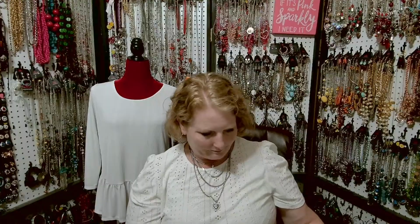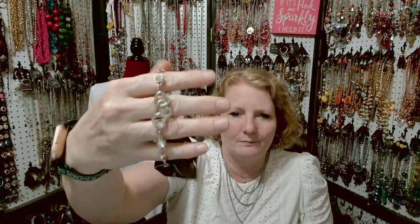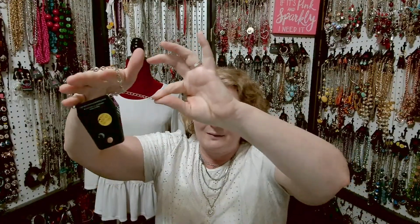Alright. Next, we have a bracelet. This is called Desirable Dazzle in white. So we have 3 hearts with white rhinestones on them, and then solitaire rhinestones on each side of them. Just telling you a little secret, I use the extension on mine, and I use it as an anklet. I have one in a different color, but if I use the extension, it's enough to wear it as an anklet. If it's not, you could always add a little more extension. Or it makes a nice bracelet. This is the adjustable clasp, so you have the lobster clasp and the extension. This is number 121.